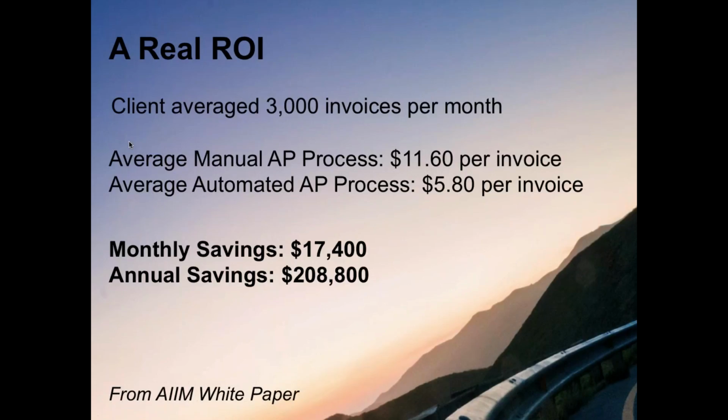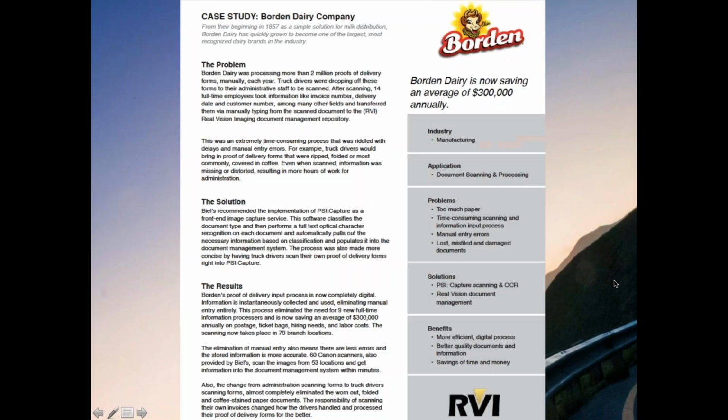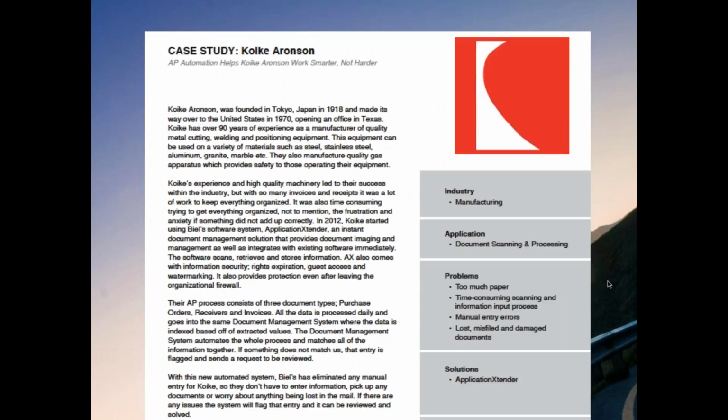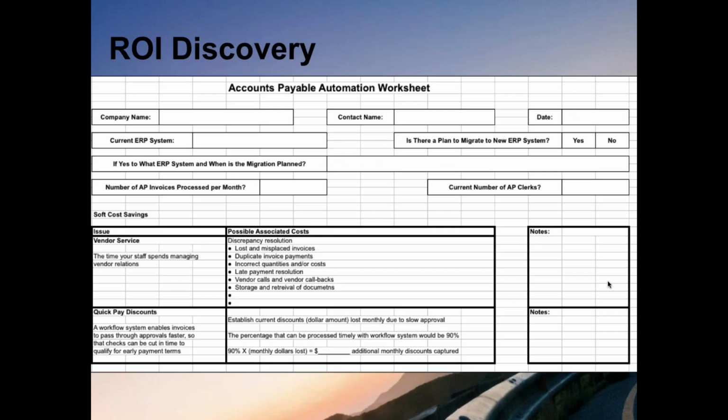And if you don't have it, this is printed from AIM, which is an organization that supports the industry. And you can receive the next two documents if you want to go to those. I'm sorry, just three case studies. Just flash through these. There's Borden, other bills, and something you may want to look at in the future. But this is what I want to get to, the next one.